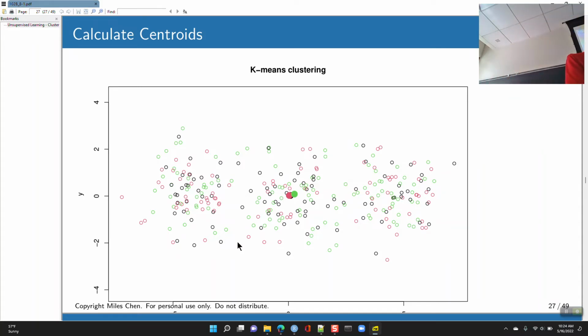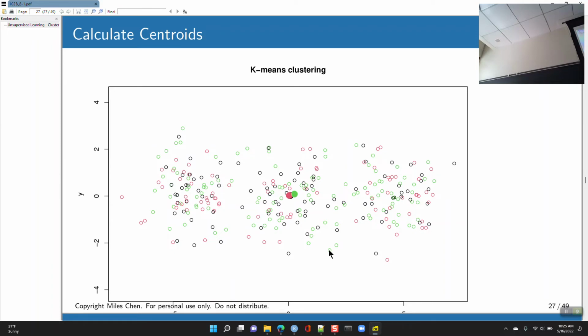It's just like a tiny, tiny little sliver of points. Like maybe this point right here, these points, black is closer than green or red, and maybe even this point right here, right? So if you look at it, it's really hard to judge, right? But there's just a small sliver of points that are going to be closest to black. But pretty much everything over here is going to be closest to green, and then everything over here is going to be closest to red. Let's see. This one, I don't know.